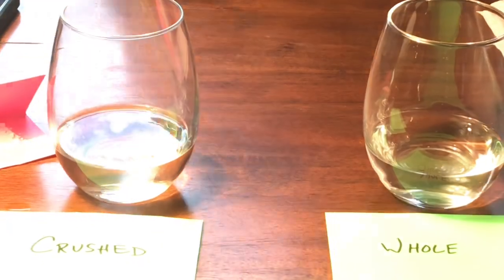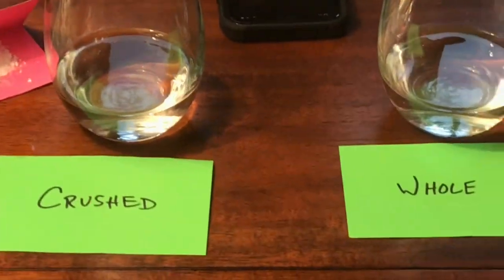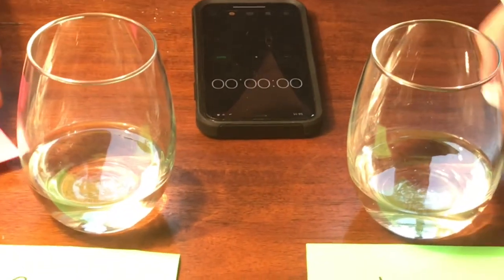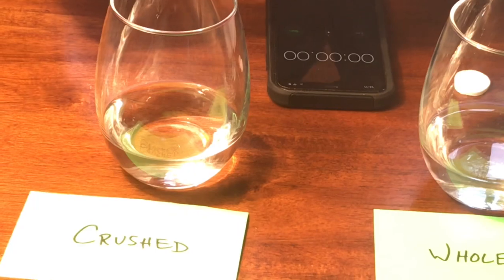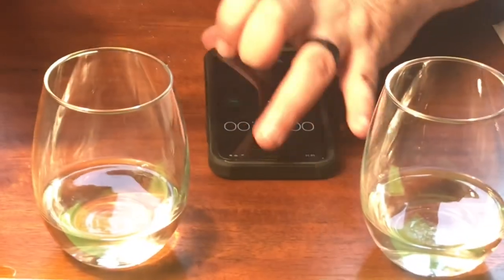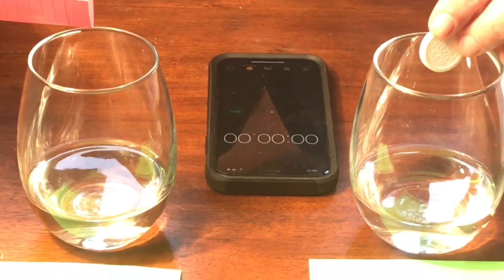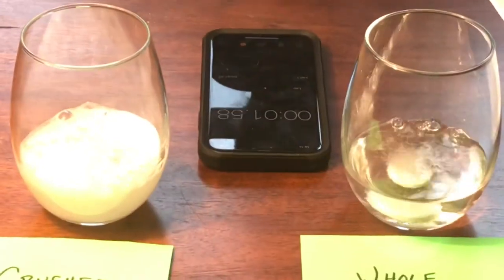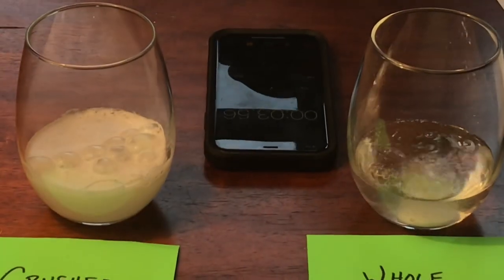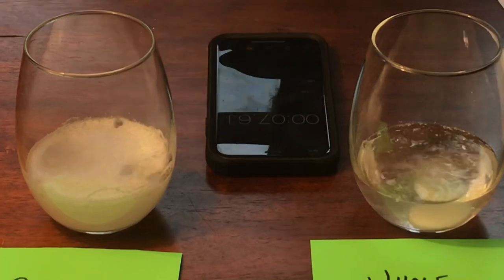Now, I'm going to try to do this at the very same time and then hit start as quickly as possible. So, let me get everything together. And 3, 2, 1. What are you noticing already about the differences between the two?